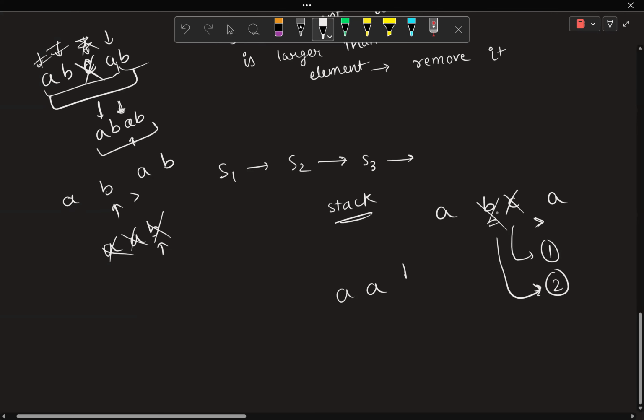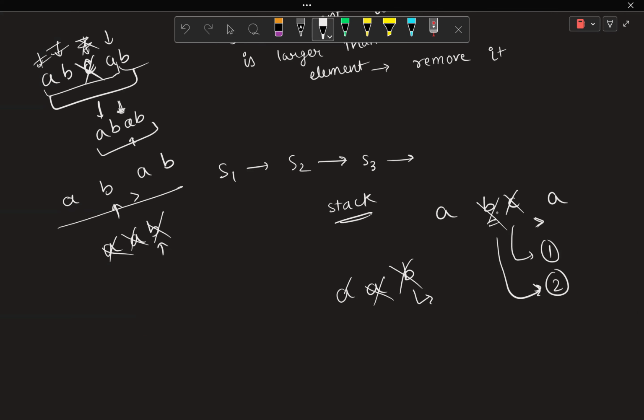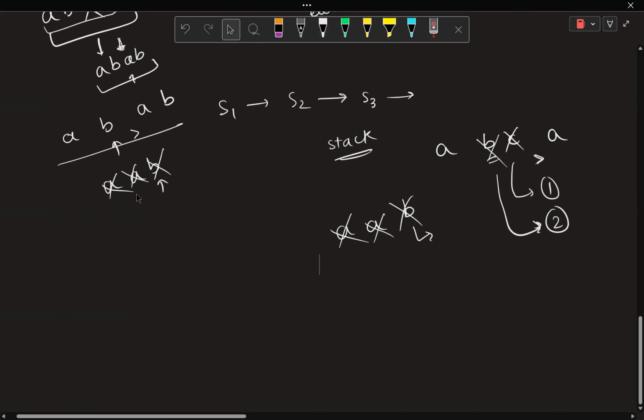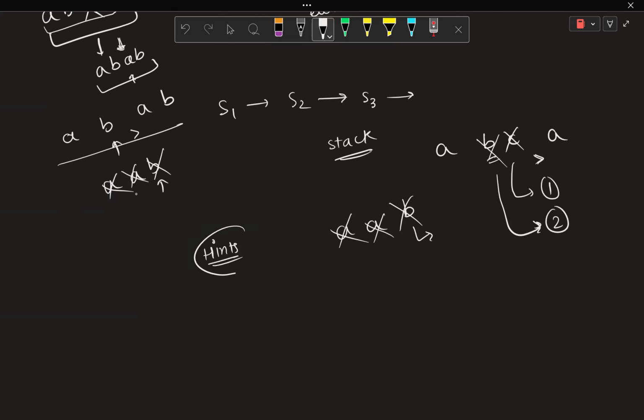After that, you would add B to the stack. Later on, since the string has been processed, you would start removing elements. Remove this, remove this, remove this. This is how we proceed. Again, reminding that what I was doing was giving you some hints to proceed, not actually going on for the complete explanation, since the motive behind PCD is to teach you how to think about stuff and not really teaching you algorithms.